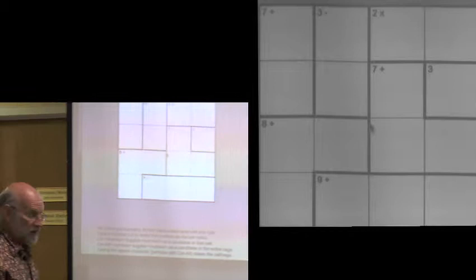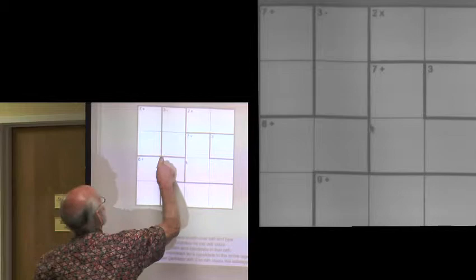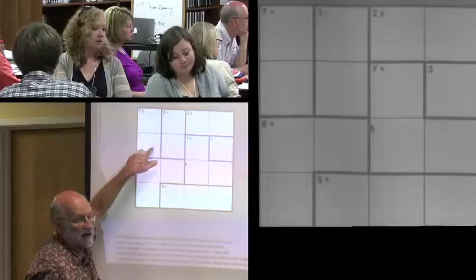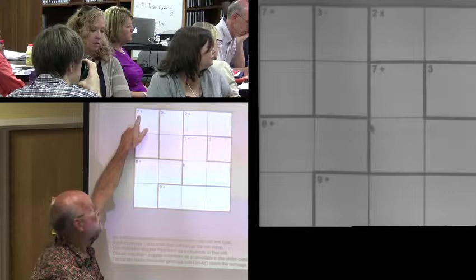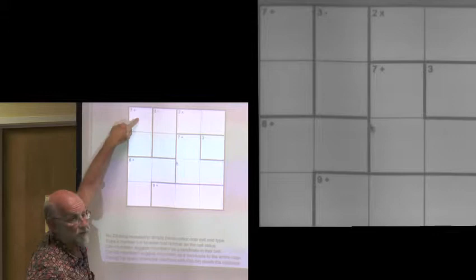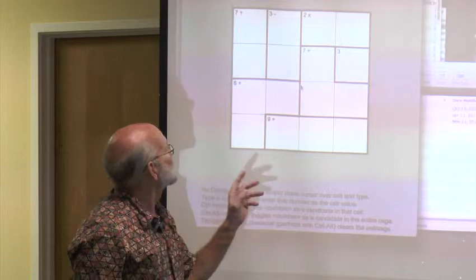The other clue you have is that the board is divided into what we call cages, marked with darker lines. Here's a cage, and it says the two numbers here have to add up to give 7. The 7 tells the result you're looking for, and the plus means you have to add to get there. So for 7-plus with digits 1 through 4, it's pretty clear there's a 3 and a 4 in here, but that doesn't tell you whether the 3 is on top or on the bottom — it could be 3,4 or 4,3.